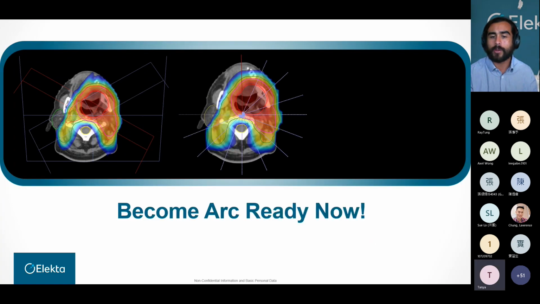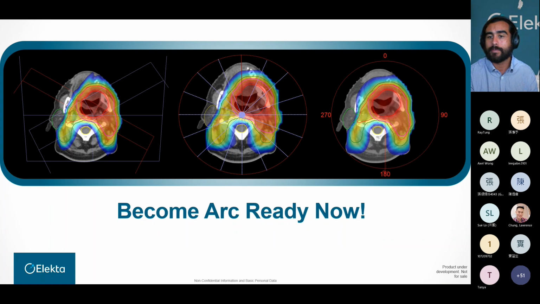And then finally for Monaco, I just wanted to talk about ARC. Another thing like LET optimization and evaluation, ARC therapy is the next big thing in protons. So what we've done is we've provided static ARC and also dynamic ARC functionality in the next version of Monaco, so that when the hardware is capable of performing ARC treatments, Monaco will have provided the solution so that you will be enabled to do that from the get-go.